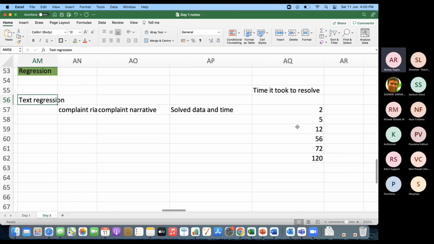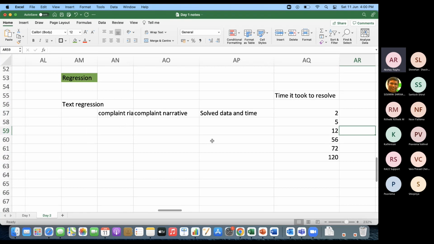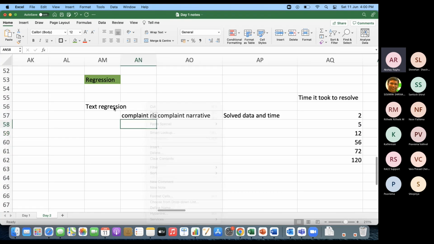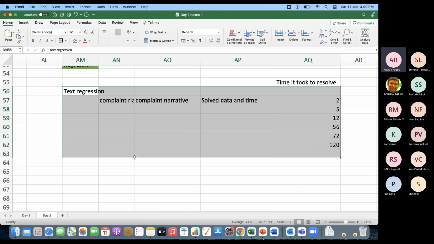There might be different use cases. Score indexes and all of it, like Siri mentioned, can be valid use cases too. But at least in my experience, I have not solved any text regression problem. I'm just thinking aloud with you all on how it could be done.